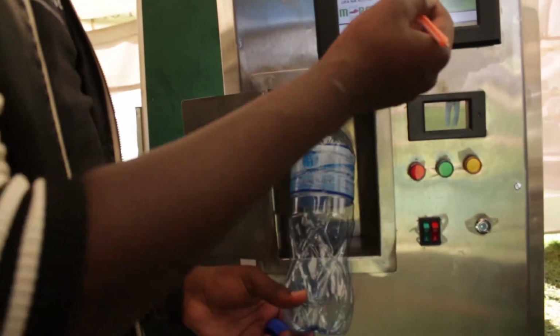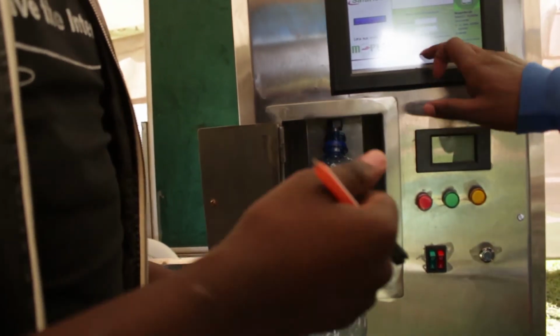In a split second, the system looks through the PESA system and determines whether such a transaction has been made. If the transaction is confirmed, it leads to a successful page that calculates the amount of liquid that will be dispensed to this customer. All that's needed of them is to put the container in the dispensing area, after which they get their liquid. That's simple.